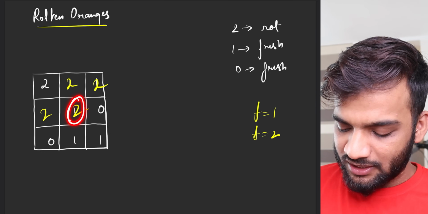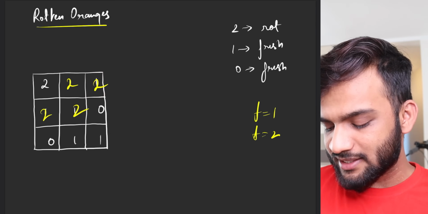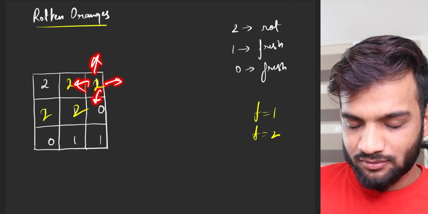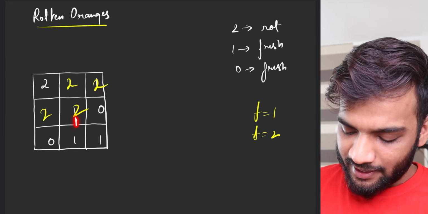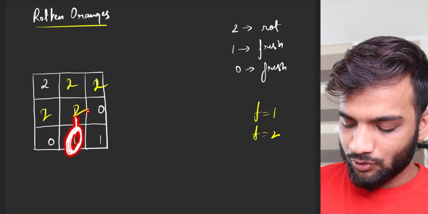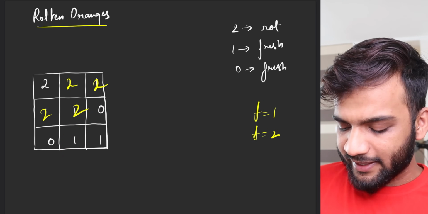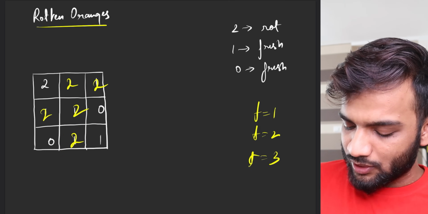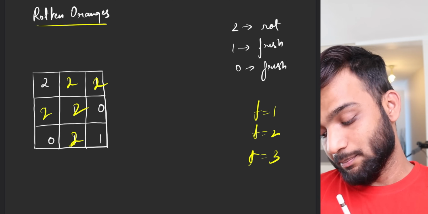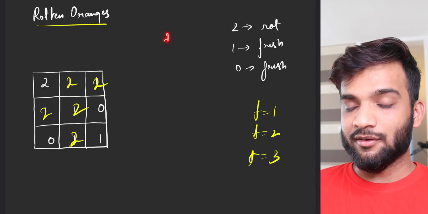After that, now these are the new 2 oranges. So can I say this one has no one? Yes, but this one has someone on the bottom. No one over here, no one over here, no one over here, but someone on the bottom. So I can say at time equal to 3, this one will be rotten. Perfect. What about the time right after this?